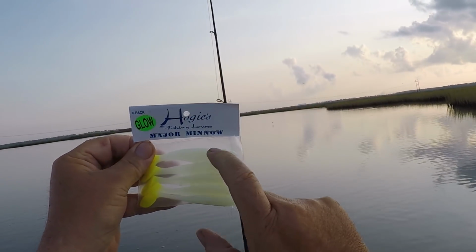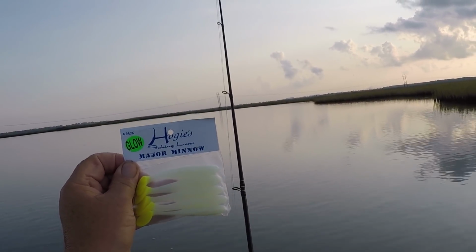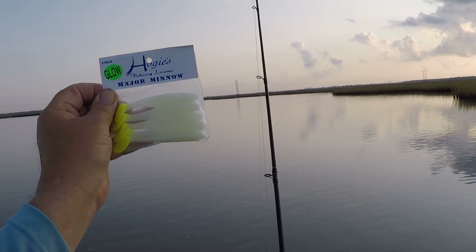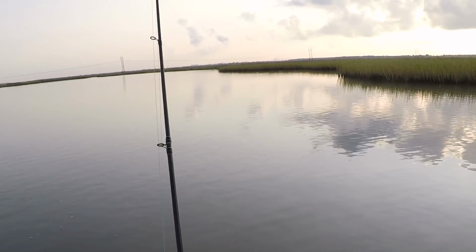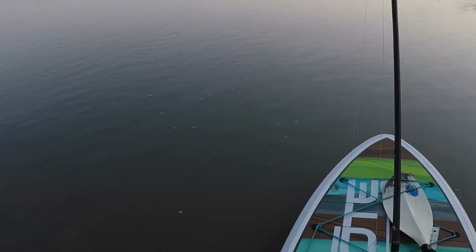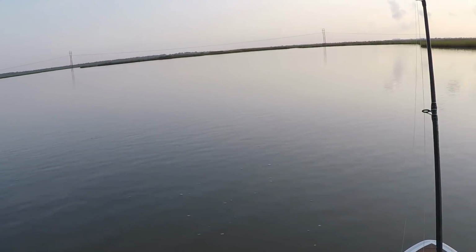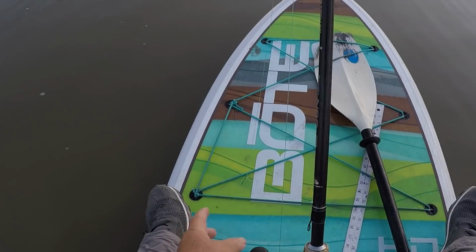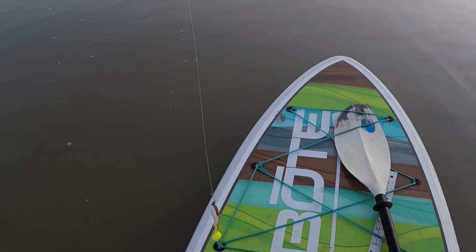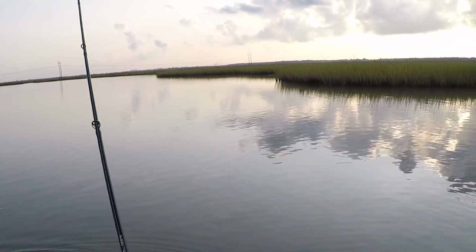Now, I only bought these because they were in the bargain bin, and they were $1 for this package. Now, they would probably be good at night because they glow, and maybe for trout or something that you want them to see good at night. But I tied one on because we caught a lot of fish that day, and I pretty much had my video already ended. So I said, well, let me just tie that one on and see if I get anything. I didn't really expect too good out of it. It was a sunny day, and that bait right there is going to shine. It's going to look awkward in the water, but hey, the whole idea was you throw something in front of a fish's face and they will grab it most of the time.